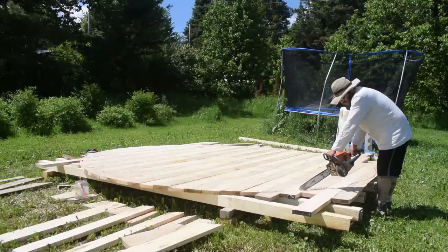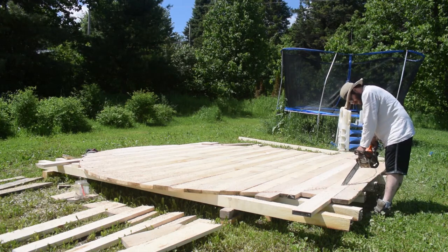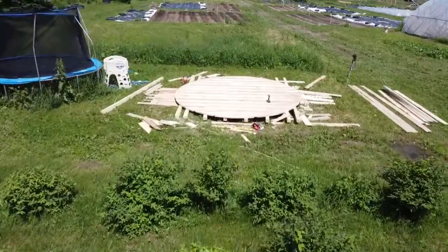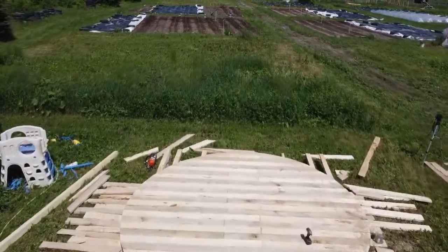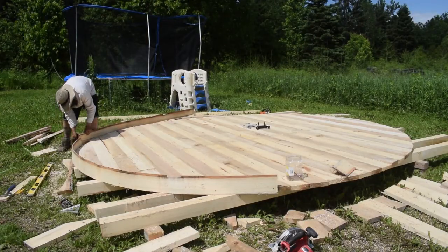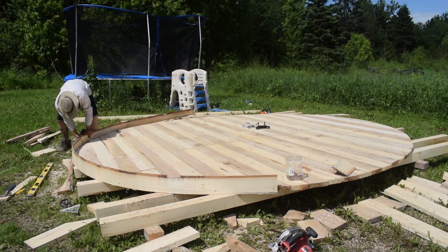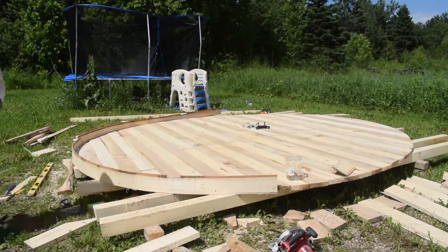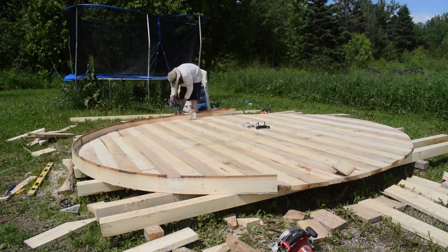Once the floor was on, I had to cut the circle out. So I measure a 14-foot circle with a string and proceed to cut. I use a chainsaw where I normally use a jigsaw because this lumber is green, so it's a little more difficult to work with. Once the platform's assembled, around the edge, I put this little kind of a catch, a lip. And what this does is it serves the yurt to not slide off the edge and lets the walls kind of rest against something while the yurt gets set up so they don't get kicked off the base.